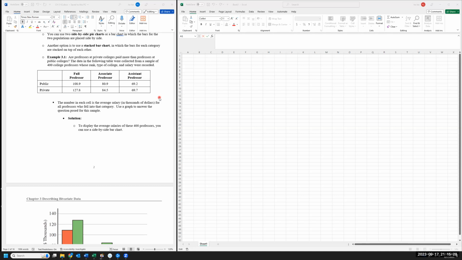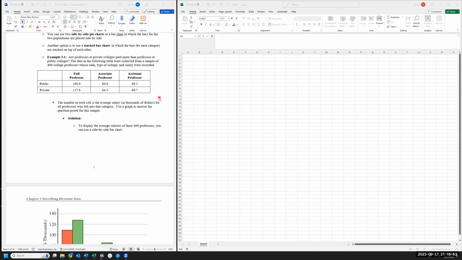In example 3.1, we'll know something else about these professors. Are they a full professor, associate professor, or assistant professor? So we collected 2 variables so far. And the third one is, how much money are they making? Okay. So we collected 3 variables basically about these professors.